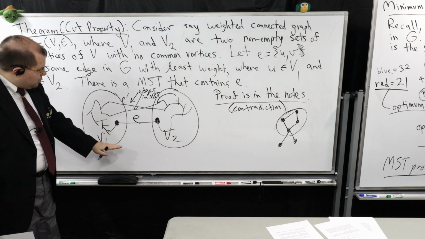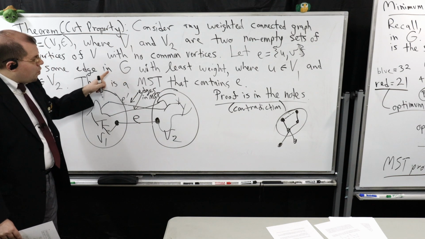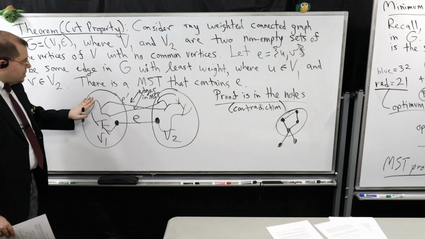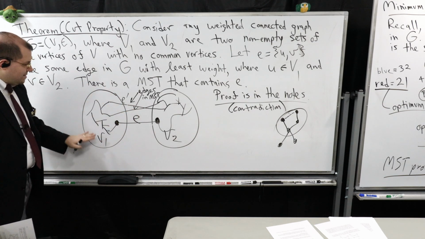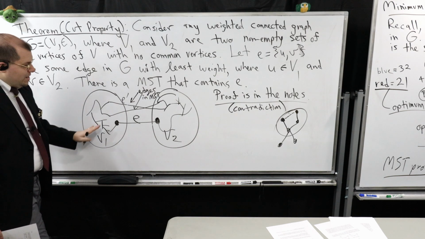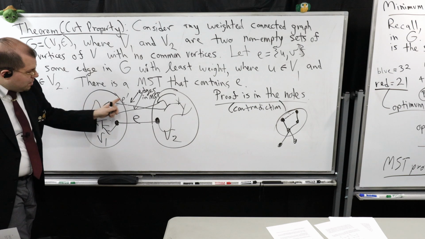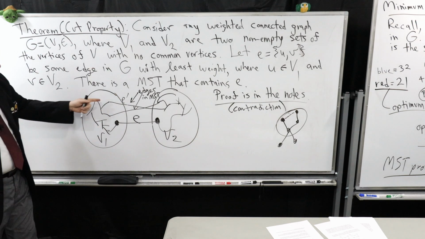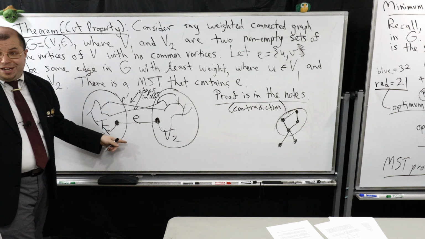is where the name of this theorem comes from: these edges form, graph theoretically speaking, what we call a cut, where edges go from one side of the cut to the other side, and the vertices on this side are V1, and V2, all the other vertices, are on the other side of the cut. So these are what we call cut edges. And when I look at E prime, suppose that this is a part of the cycle that includes this edge in it.